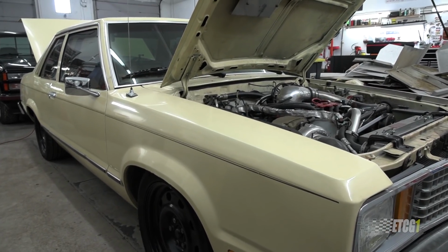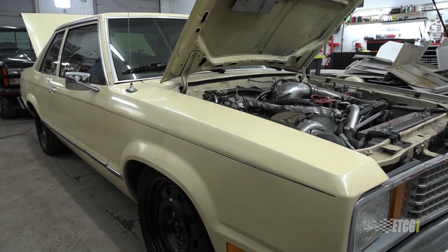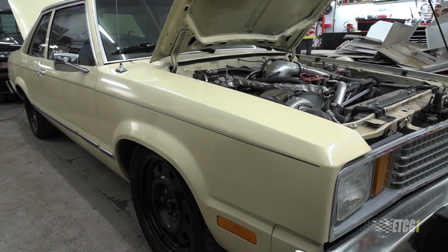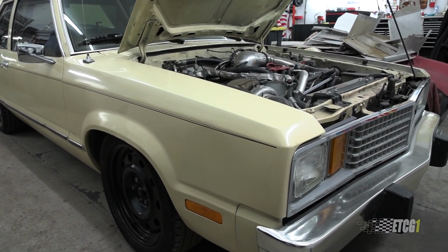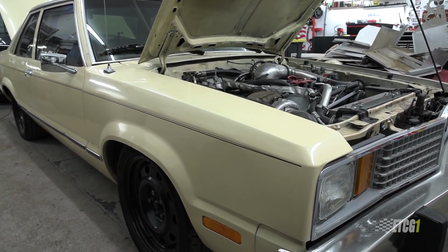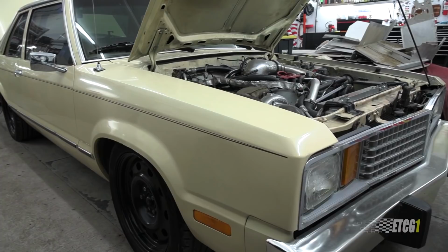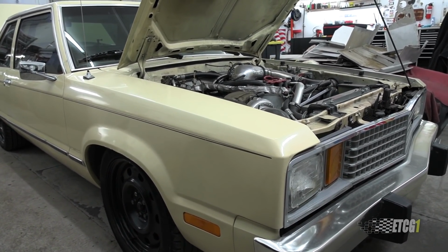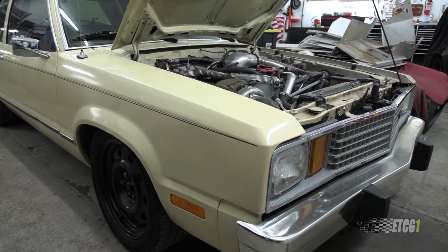Although I will admit, Fairmont Project isn't necessarily the most romantic or cool or clever name. It certainly fits what it is because it is a project vehicle. And as many of us know, project vehicles are never truly done. So perhaps Fairmont Project will stick, but Oliver certainly hasn't. I'm a little sad about that, but I don't really have anything else for it at this time.